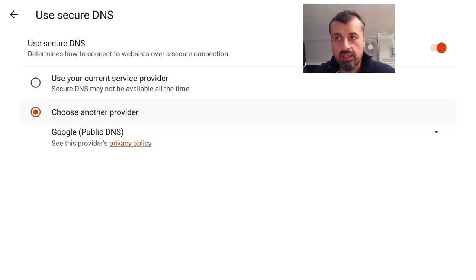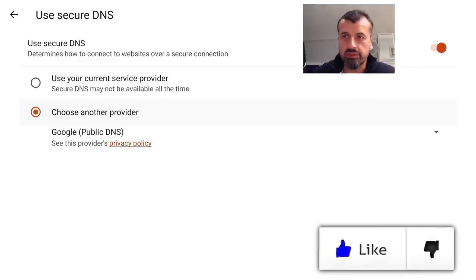And when they return nothing, it means that your device won't be able to connect to the advert domain. And because of that, that advert just won't load on your device. And you end up getting much better performance in your browsing because your device is no longer waiting for those adverts to load. It just means you'll have a much better, much faster and ad-free browsing experience.